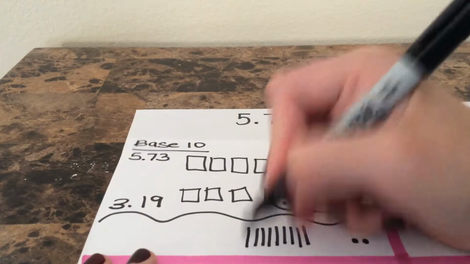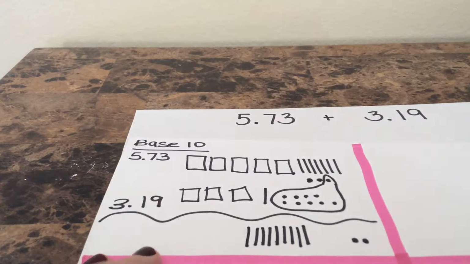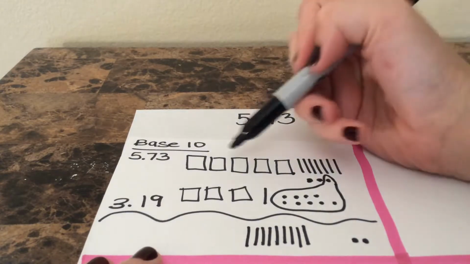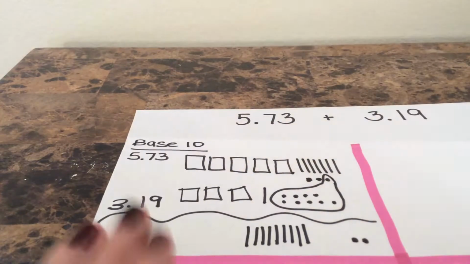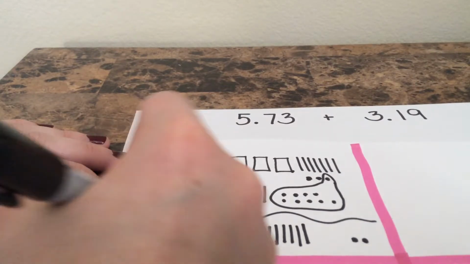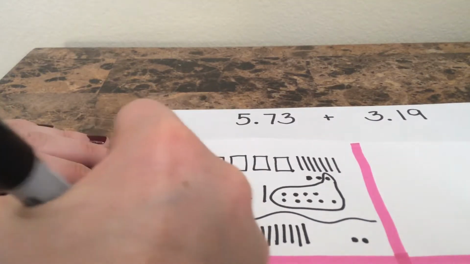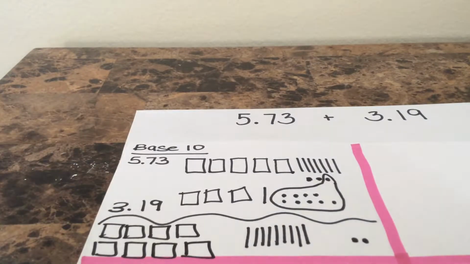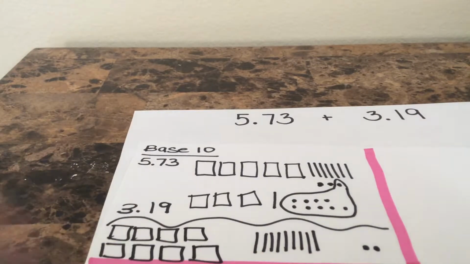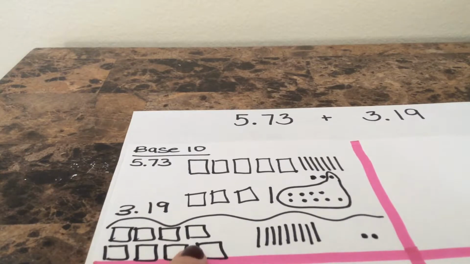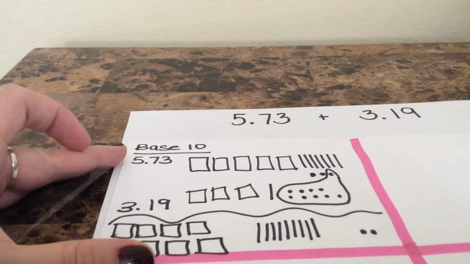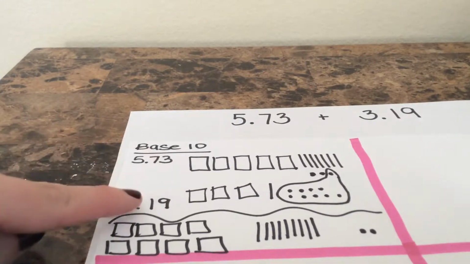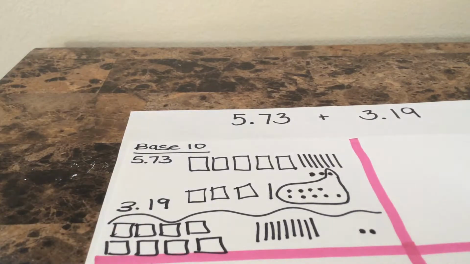Now I have 1, which is the 9. So I still have 9 and not enough. I'm going to count these to see if I can make a thousandths cube. 1, 2, 3, 4, 5, 6, 7, 8. I don't have enough, so I'm just going to add all 8. All right, so my final answer would be 892. In this case, it is 8 wholes, 92 hundredths. Remember, these Unifix cubes look the exact same whether we take the decimal out and are talking about hundreds as wholes, or if we put the decimal in and are talking about wholes and parts of wholes.